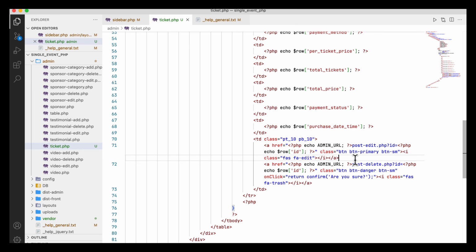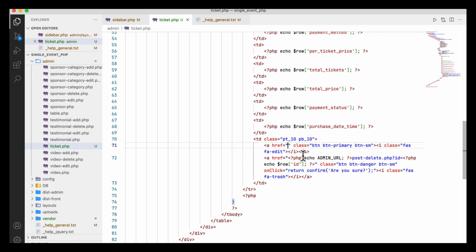So it depends if you want to edit the information or not. I am not going to work with the edit, I am going to delete it, not needed. I will work with the delete option. So ticket delete, this option I will work with.